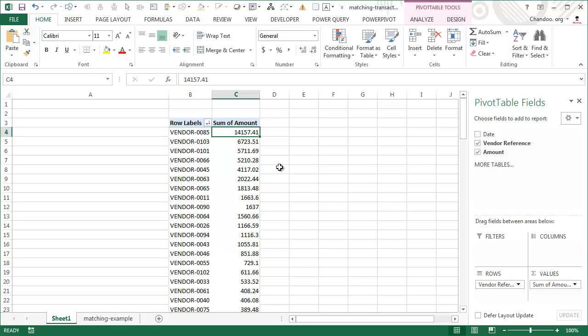157 as the due. Vendor 103 has $6,000. Vendor 101 has $5,000. Vendor 66 has $5,000. So these are the vendors who need to give us a lot of money, and you might as well end this video, go and call them to get that money. Okay, so this is how pivot tables can quickly calculate the total and also give us the flexibility of sorting or filtering based on what we are looking for.